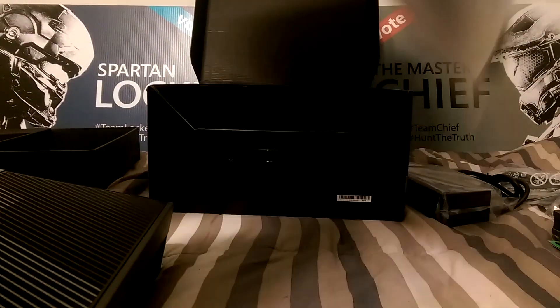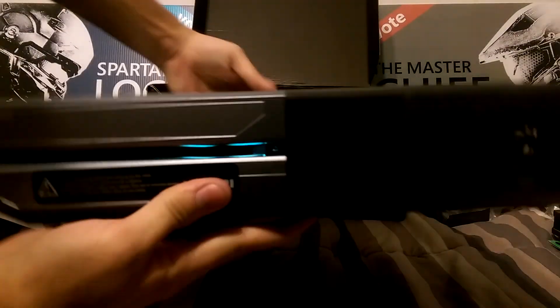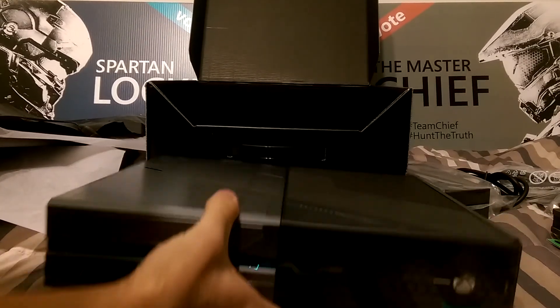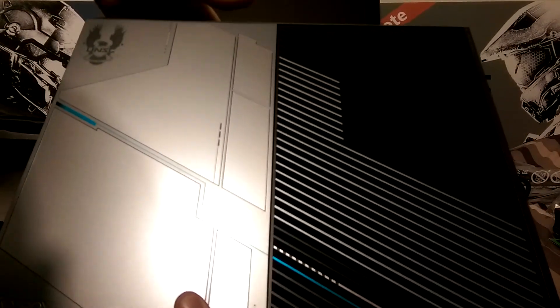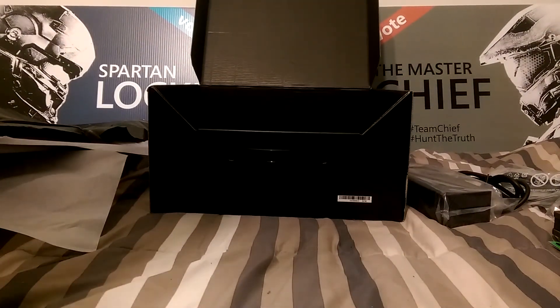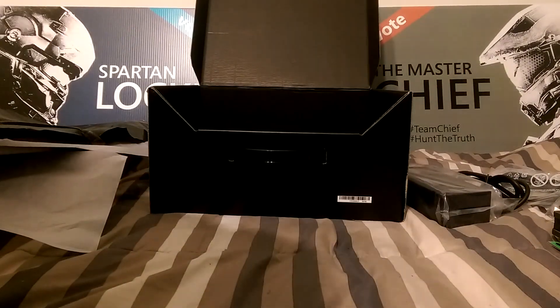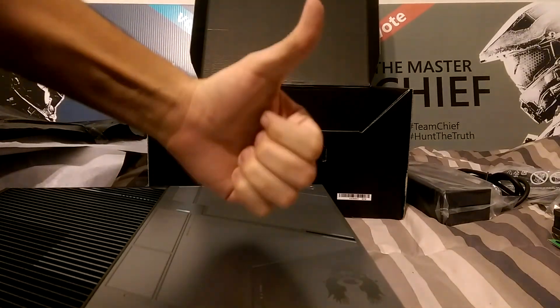Let's take a look at the front first. Wow, look at that — that looks beautiful, my God. I know it's not the best because it wasn't exactly designed off Master Chief, but even if it was designed differently, it looks amazing. I'm just really excited for this game — I'm sure many of you are, but this console looks amazing. And if we look on the back, it's the exact same parts. Well, there you have it guys, that's the console. I hope you guys enjoyed — I sure did.